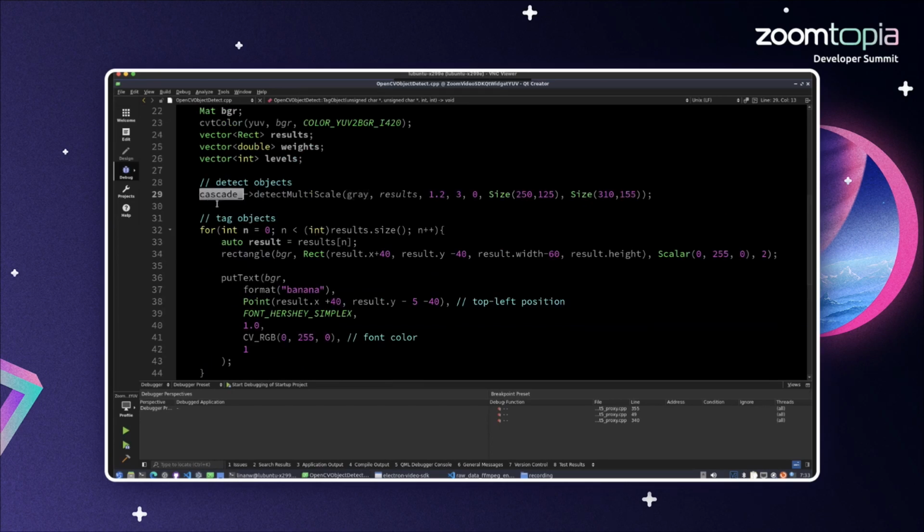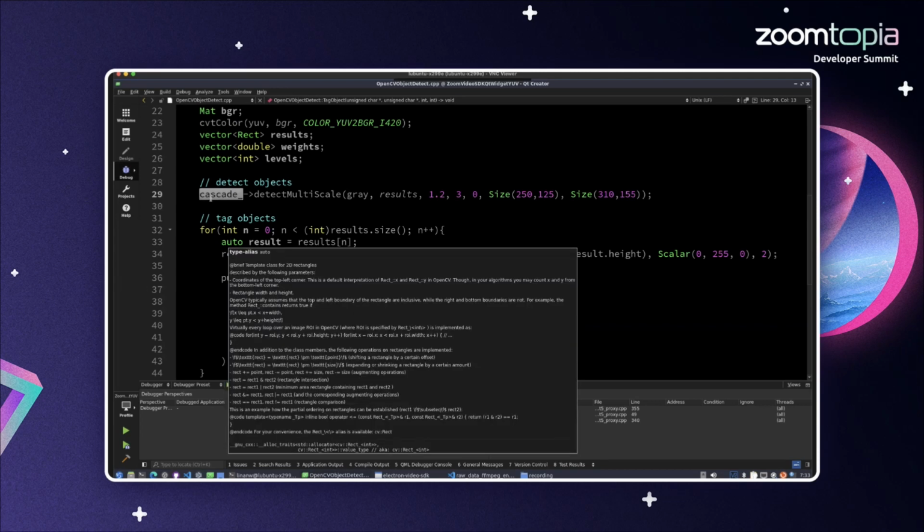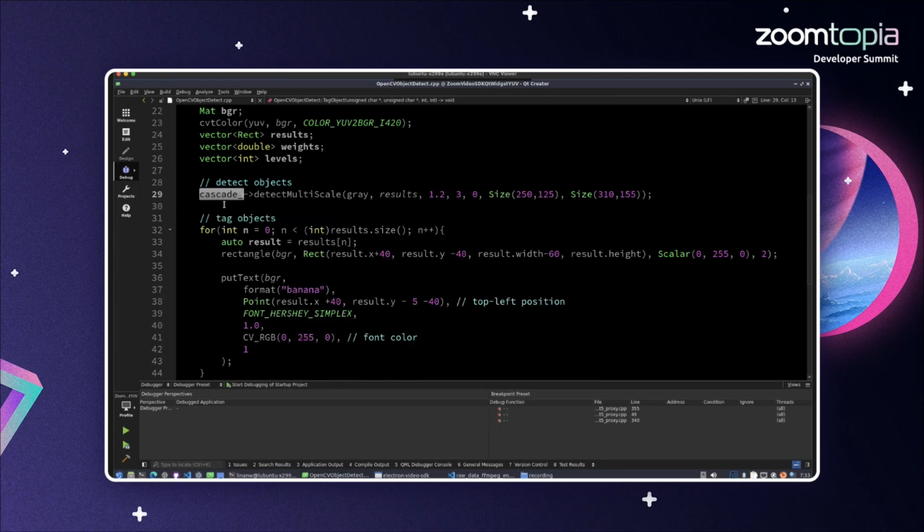So just now we already have the object from the OpenCV cascade, and it has a function named detectMultiScale. I input the gray matrix, and the result is an array of coordinates of all objects being detected in the frame image. So in my case, the results mean all bananas detected from the video frame.